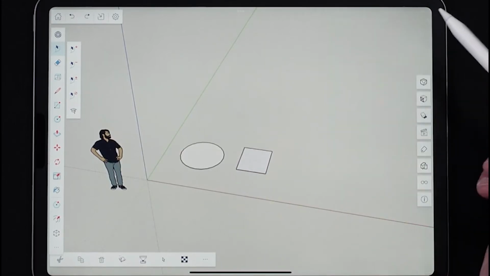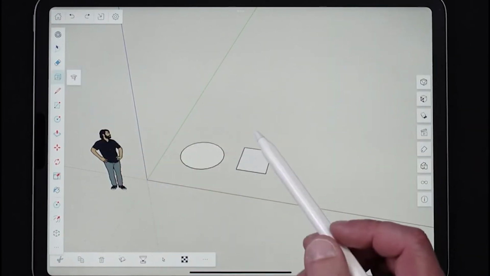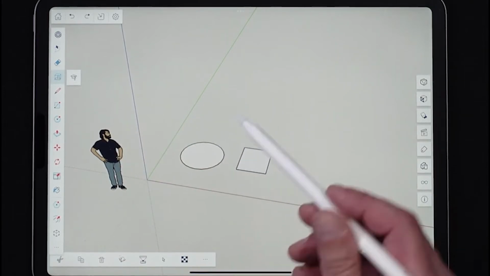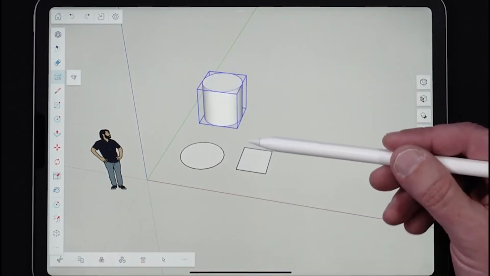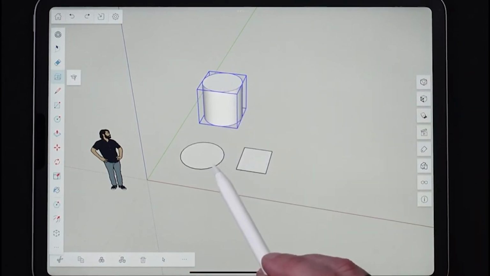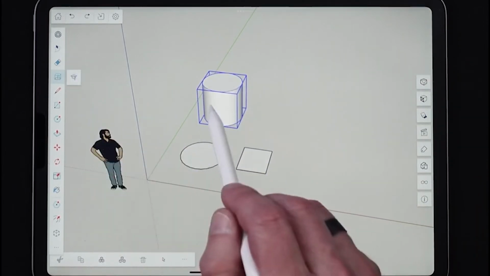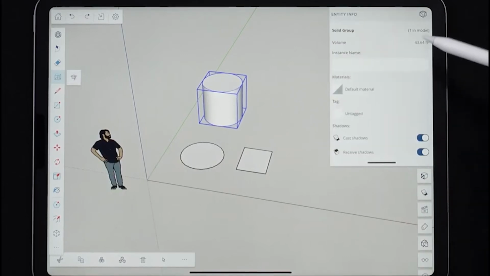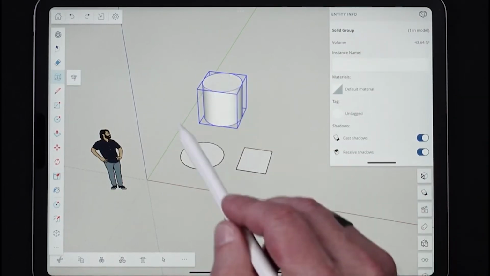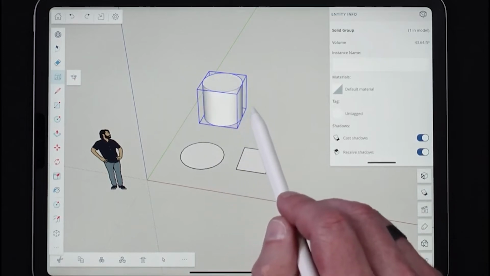Super simple, super easy. If I take that a little bit further, if I draw that circle and then put a line going up in it, that line up indicates that it needs to extrude into a solid. When it comes in, it's not raw geometry like the circle was. In fact, if I pick on it again, well, it's already highlighted. If I bring up my info, it tells me it is a solid group. So at this point, when this comes in, this is not raw geometry.